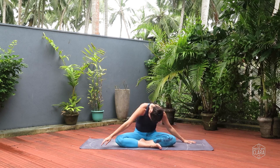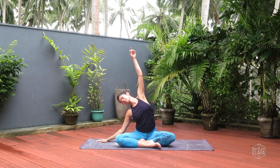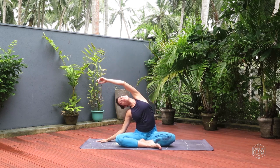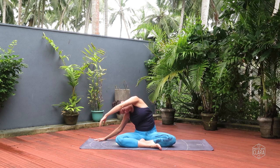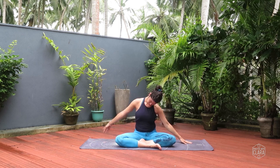Inhale, reach your left arm up and over to the right. Reach your left fingers forward, out and over to the left. Inhale, reach your right arm up and over towards the left. Soft bend into the left elbow.